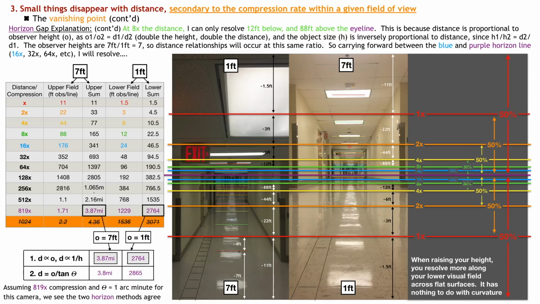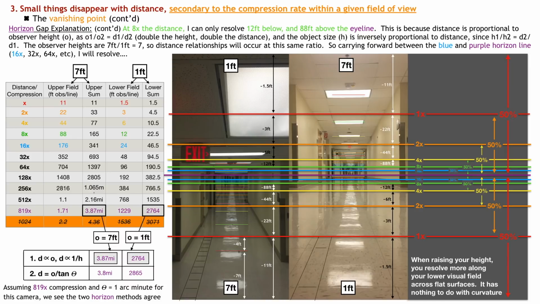The same thing occurs, or remember we said that orthogonal lines occur in pairs, and so as I compressed my lower visual field to the 1 foot observer height, the upper visual field expanded to the 7 foot observer height, essentially just inverted. And so I now have much more information contained within that upper 1/4 of the total image, or the upper 50% of the upper half of vision. Since I had 1.5 feet on the lower 1/4 of the image, I now have 11 feet in the upper 1/4. You can count the number of square feet, and you can see that it is roughly 11 feet.